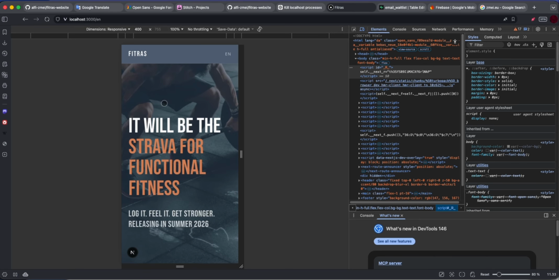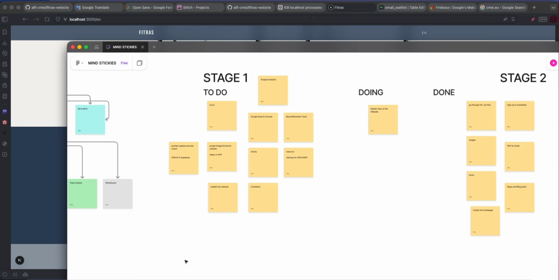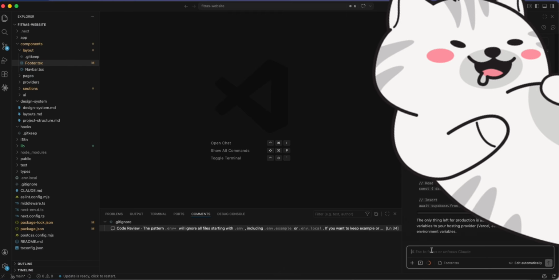Okay, but as I said, my website is very simple and there's not a lot of room for failure. But we can also always just say, review the entire website, pages and components, and make sure that they are all mobile view friendly.